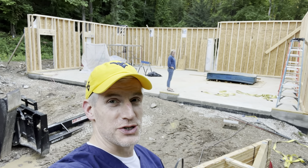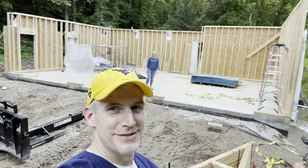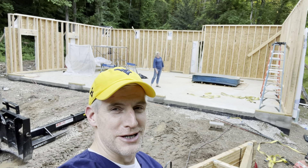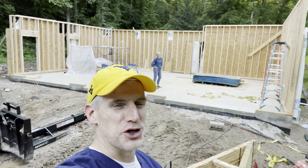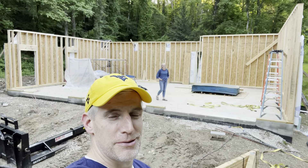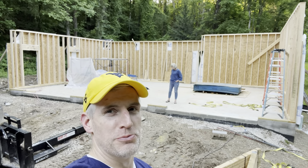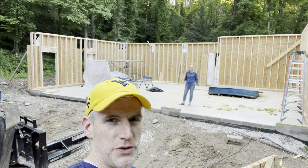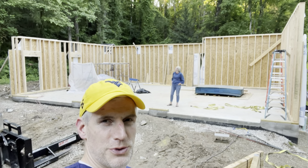The new carriage house is underway. It looks bigger than it did on paper, which is a good thing — people always say you'll never regret building a garage too big. Tomorrow we're hoping to see the ground floor done and start setting up the engineer beams, get some sheathing up, and maybe even a wall or two on the second floor.